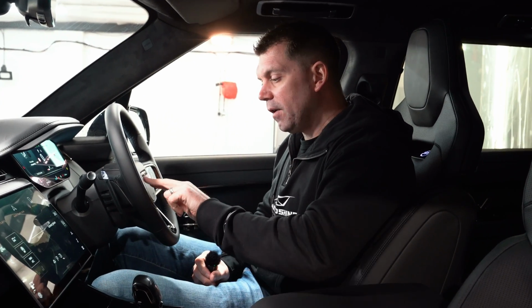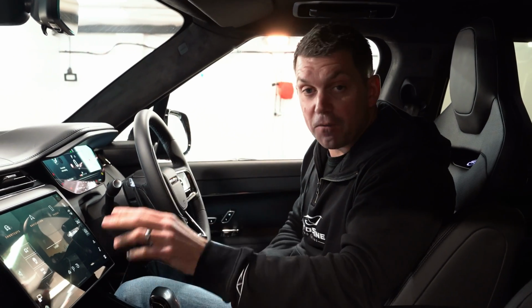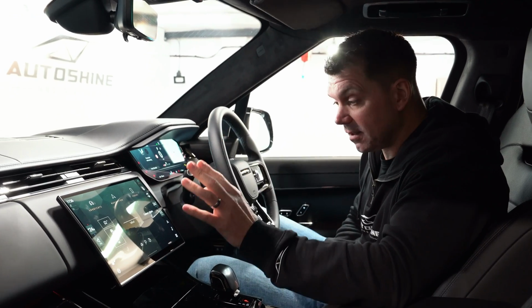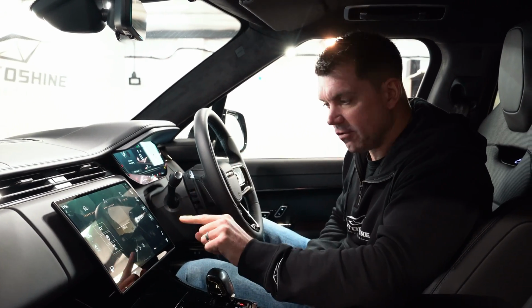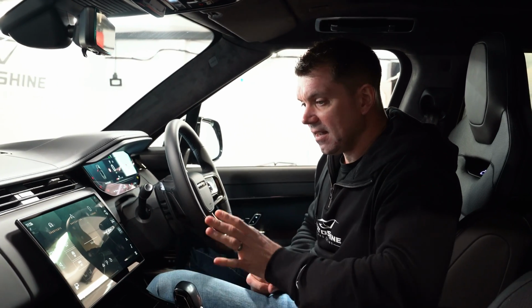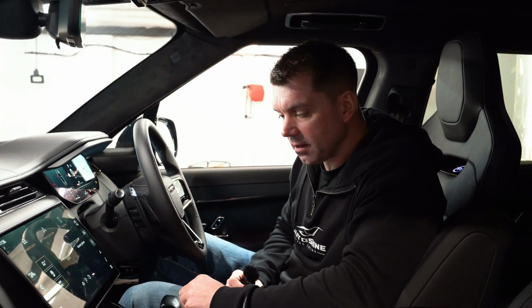Now, I've only got it on the steering wheel, and then I've got to faff around with this daft system that everything is on. Now, everything is on this system, and there's only one word for it. No, there's two words: annoying and dangerous, because everything's on it. Not everything on this system can be there straight away, because it needs to do too much, so you've got to go messing around.